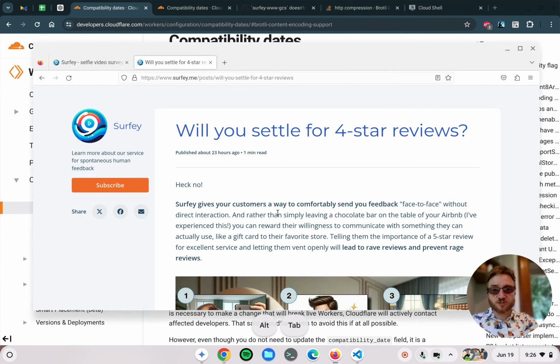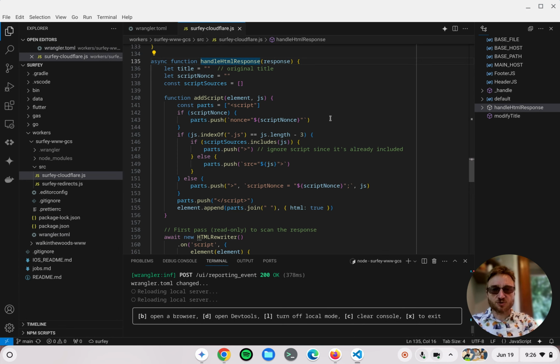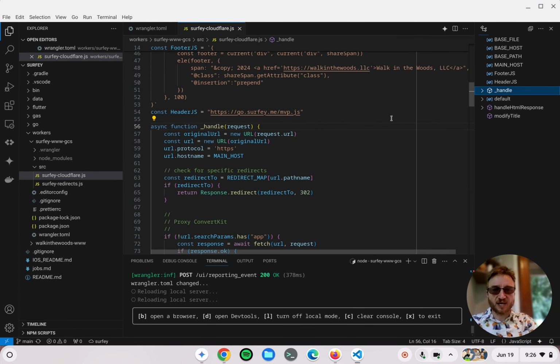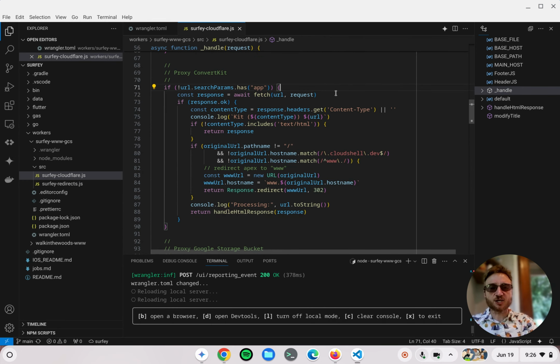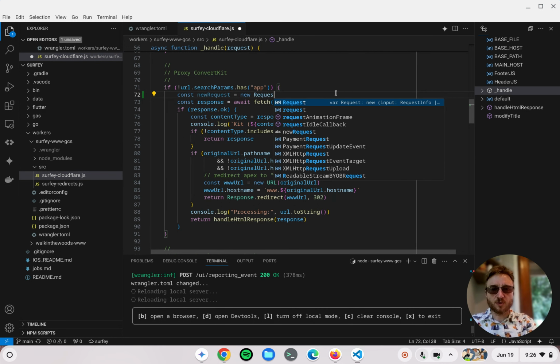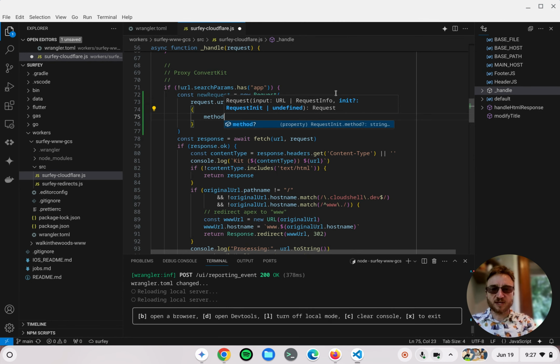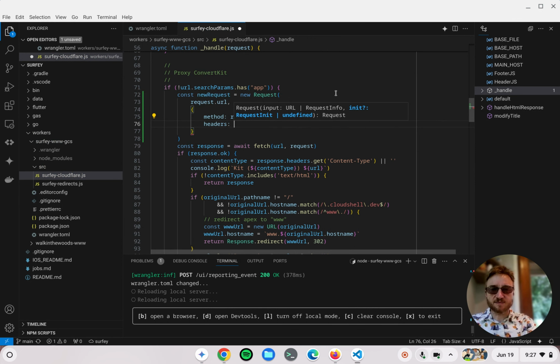So we could continue to use the old worker. I could keep this at January. But in order to do that, I'd also have to modify how I handle the request and clone the response so that there's new request headers. So I'd say something like new request equals new Request, request URL, and then in here, method, request method, headers, new request headers.